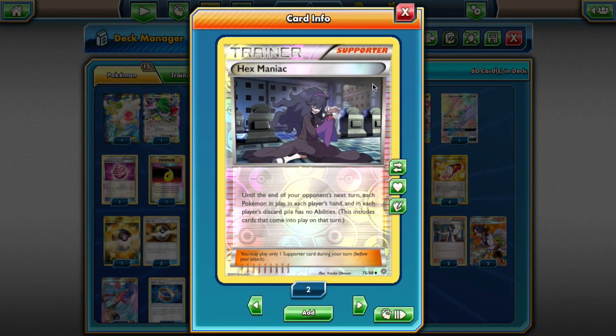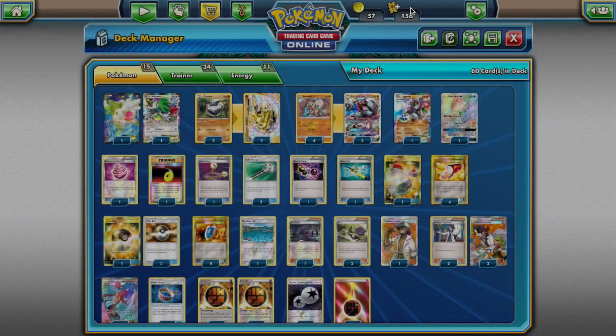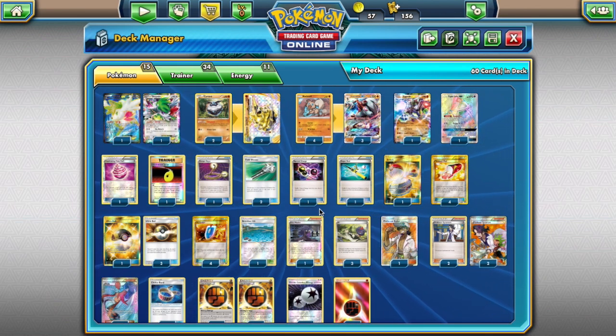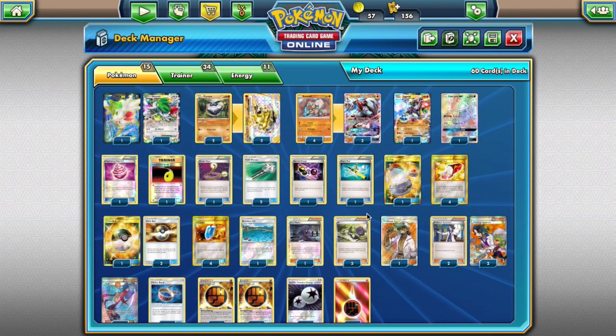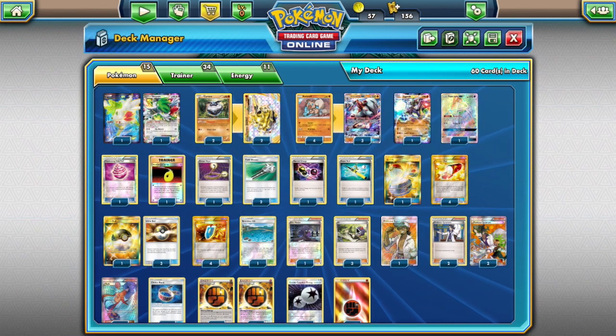1 copy of Hex Maniac. This is very important, especially versus decks like Decidueye Vileplume, which you'll probably lose to anyway because Decidueye can... well, they can't one-shot you with Razor Leaf, but they do have an ability called Feather Arrow, which adds 20 damage to anything on the field. So Hex Maniac, really nice versus Decidueye Vileplume, Volcanion, other lists that rely on abilities. Hex should be a one of in every deck right now.